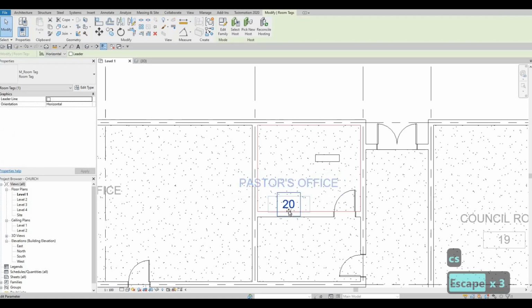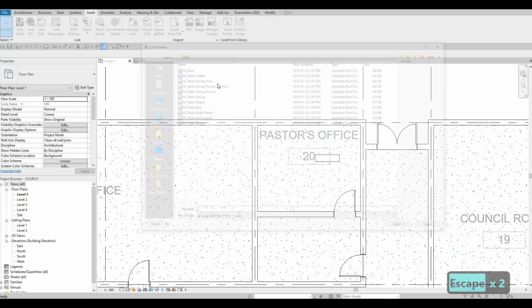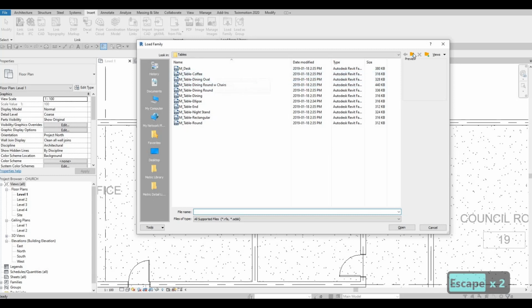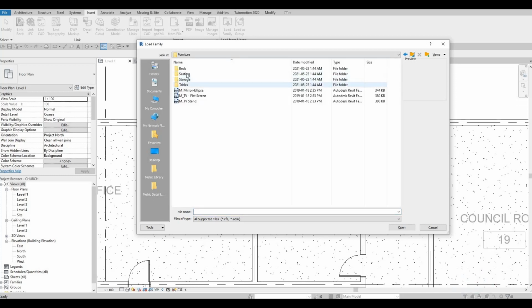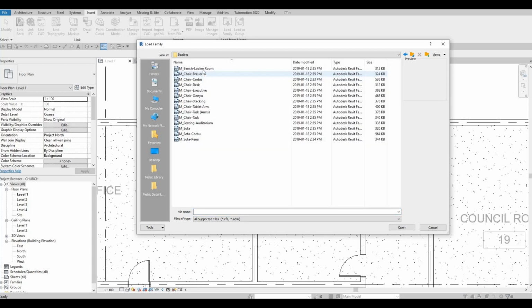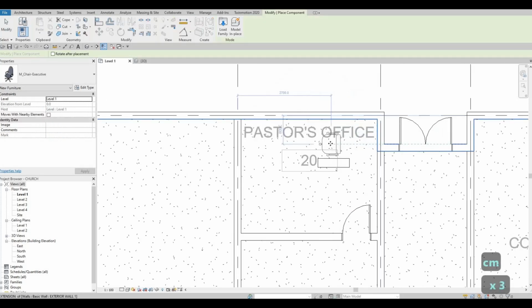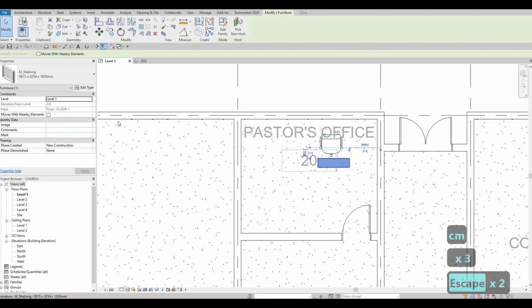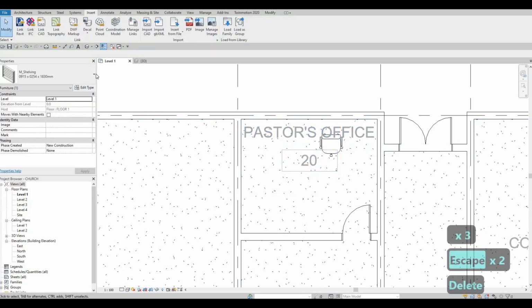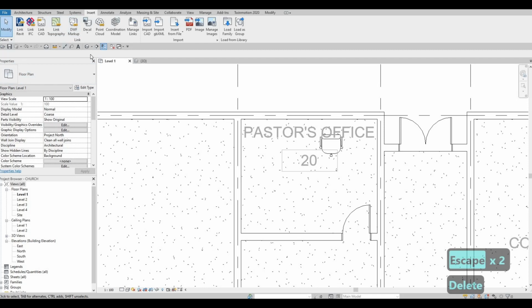and then the pastor, let's move this one right here, and then let's load in some chairs. Seating, let's load this, click open, CM, and then for this one, not the shelving, but we're going to add the desk.